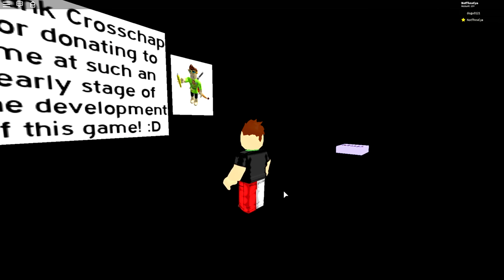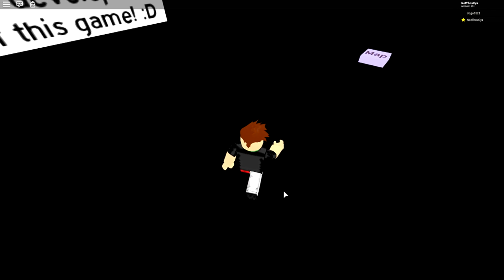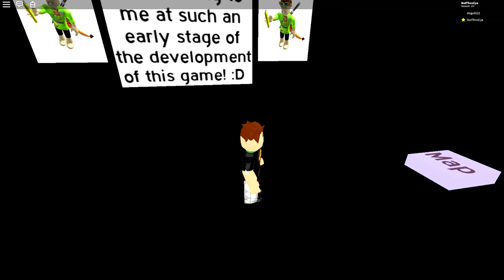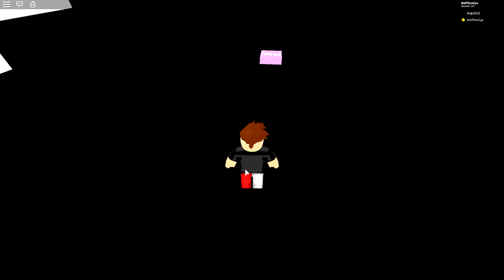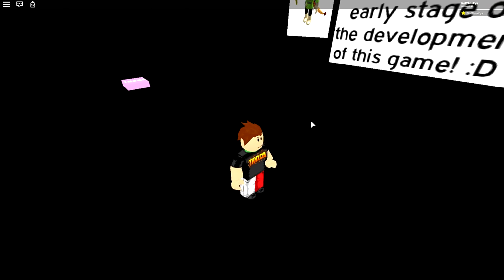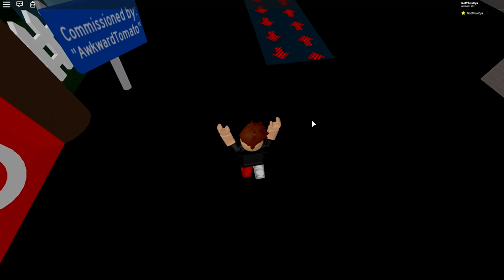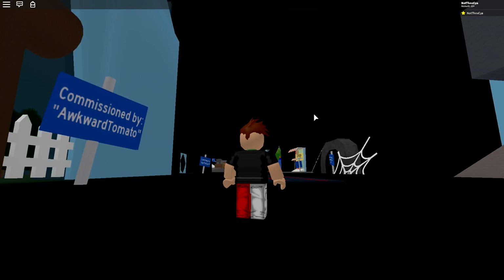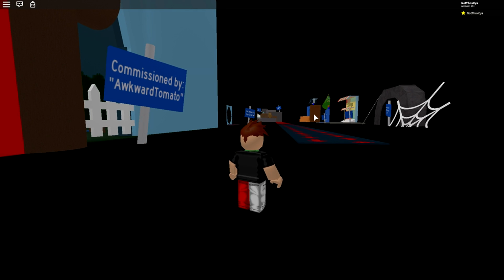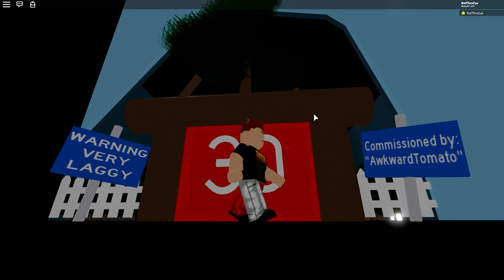Play. Oh, okay, we've got two areas. We've got ideas, and we've got map. Oh, okay, so maybe the ideas are just straight up areas and then the map, maybe they've put them in the map? Maybe. Should we go to ideas? Ooh. Okay, I wasn't expecting this. What is this? Warning, very laggy.